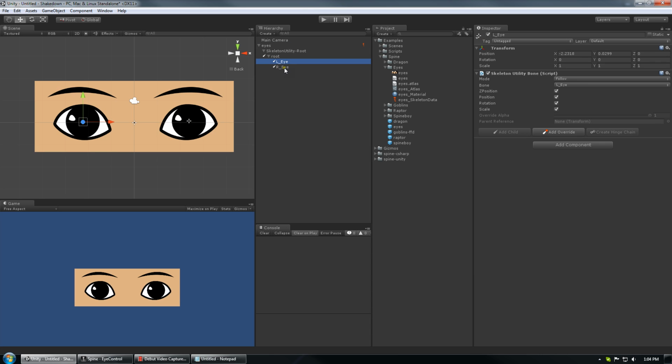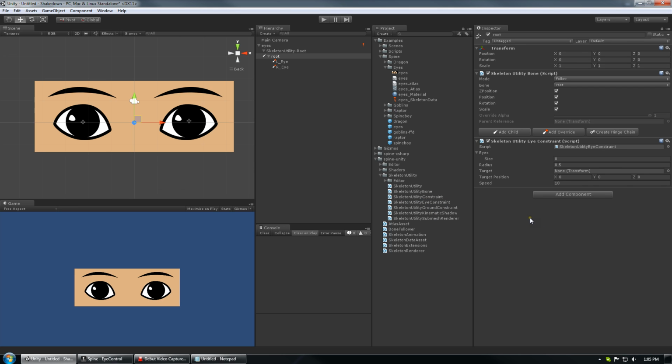I'm going to select the 2 eye bones, Li and Ri, and change them from follow to override mode so that we can now move the bones independently inside of Spine. The next thing I'm going to do is select the root bone, and I'm going to drill down into the Spine Unity folder under Skeleton Utility and add the Skeleton Utility eye constraint to the root bone.